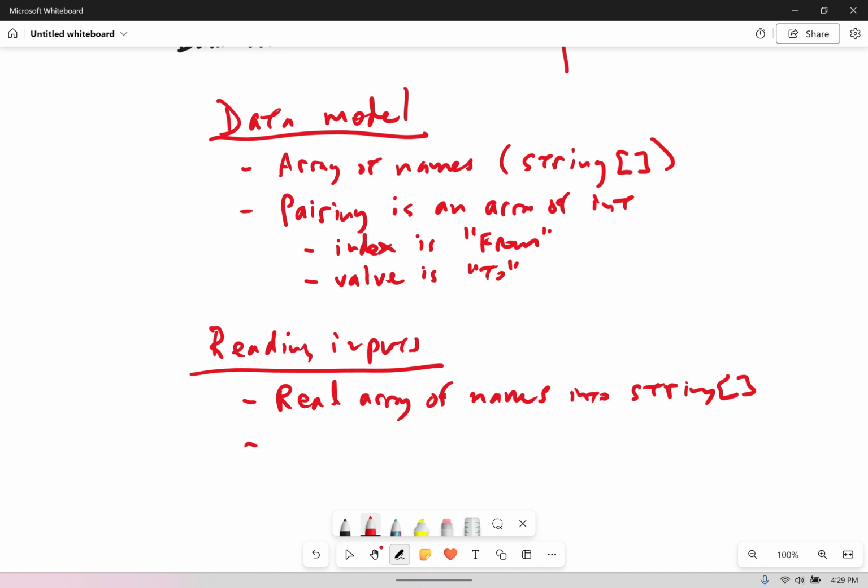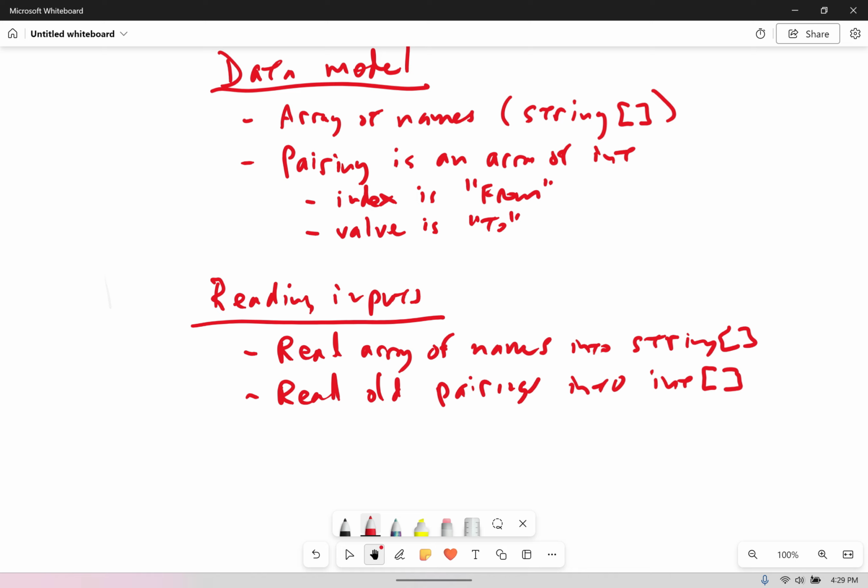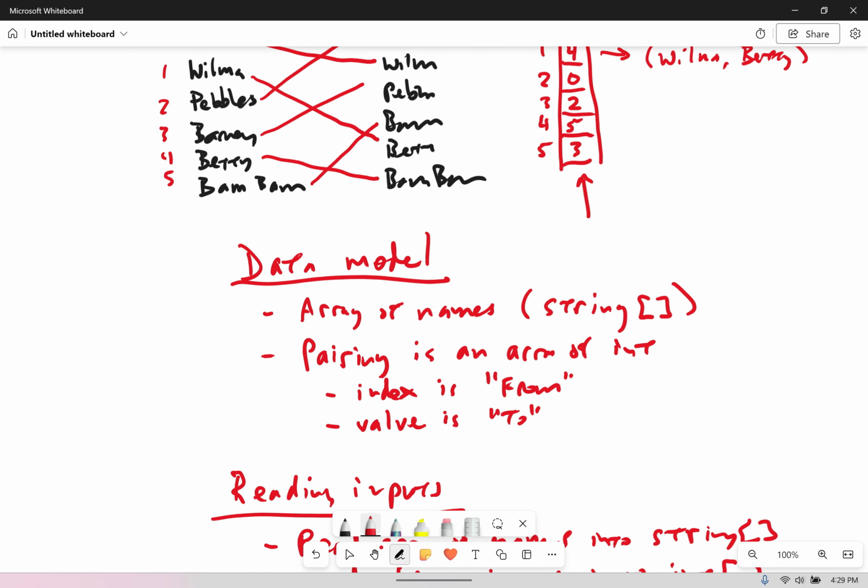We have to read the old pairings, rather, into an integer array. So that's sufficient, I think, for our inputs.